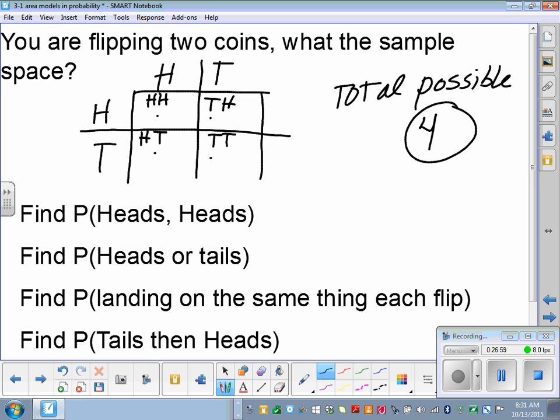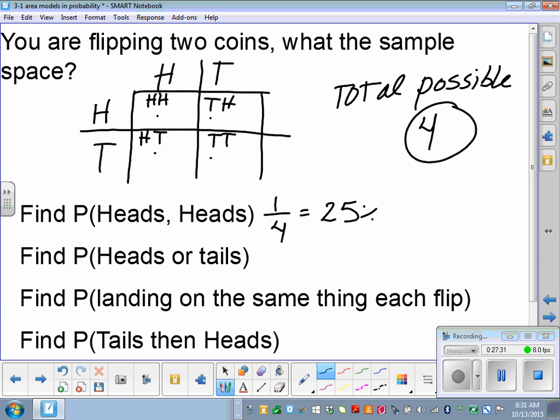So let's find the probability of flipping a heads and a heads. So look up here. How many times did we flip a heads and a heads? Once, right? The only place we flip a heads and a heads in a row is right there. And it's once. It happens one time out of how many? So 1/4. 1 over 4. Does everybody see how I did the probability on that? There's a 1 out of 4 chance. So that is a 25% chance of flipping a heads and a heads.